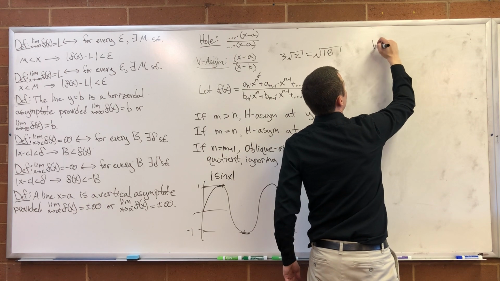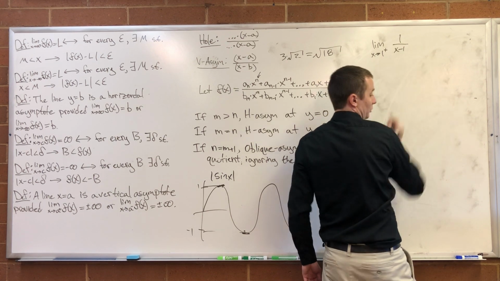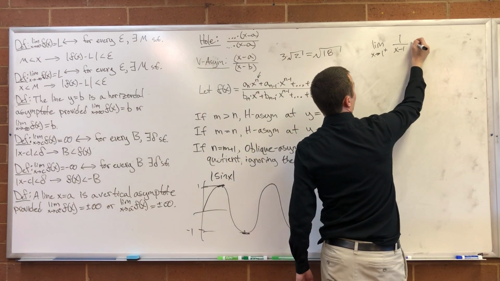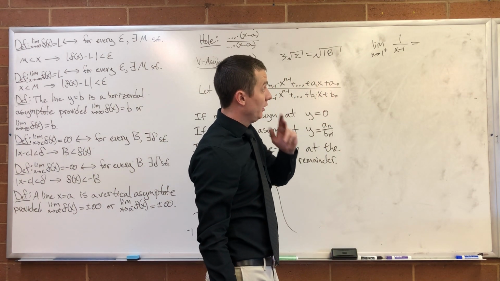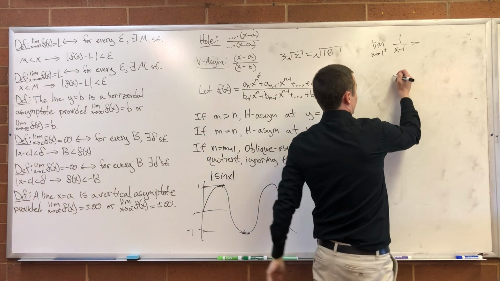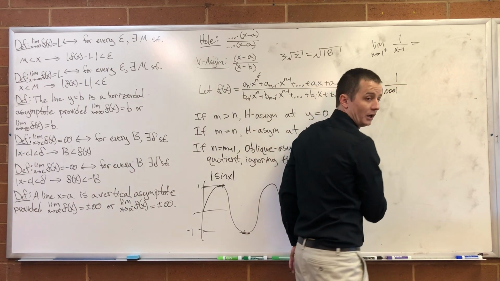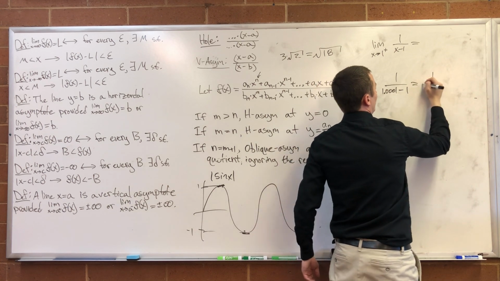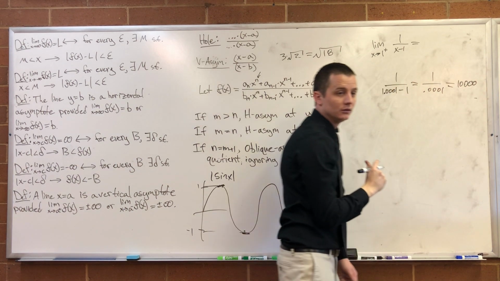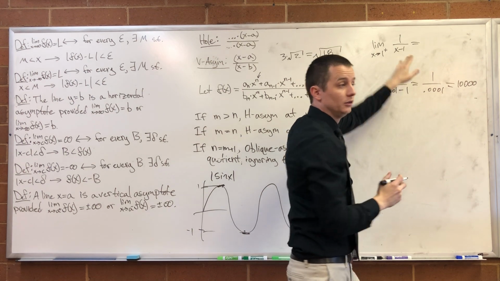So we are finding the limit as x approaches 1 from the right of 1 over x minus 1. We're not doing proofs yet, we're just establishing intuition. So intuitively, what should this get closer and closer to? As x gets closer and closer to 1 from the right, let's plug in one of those numbers and see what we get. What's a number close to 1, but on the right of 1? We'll have something like 1.0001, and we're going to subtract 1 from that. What's that equal to? 1 over 0.0001. What's that equal to? A big number. So, as x approaches 1 from the right, 1 over x minus 1 approaches infinity.